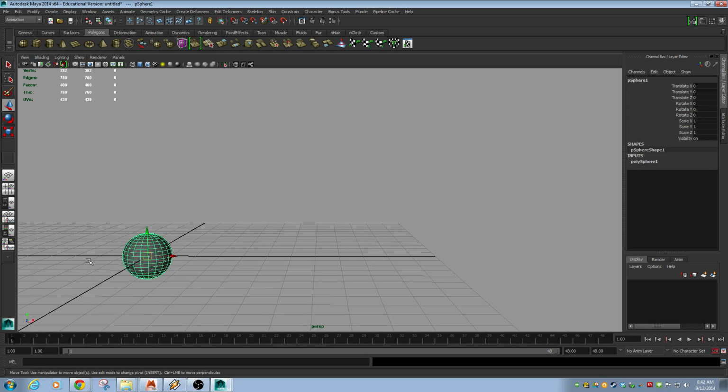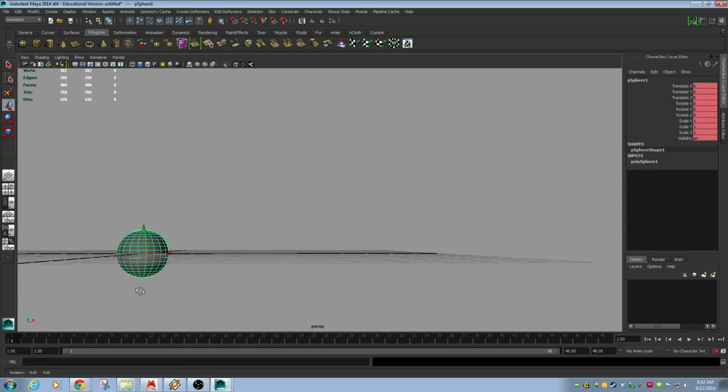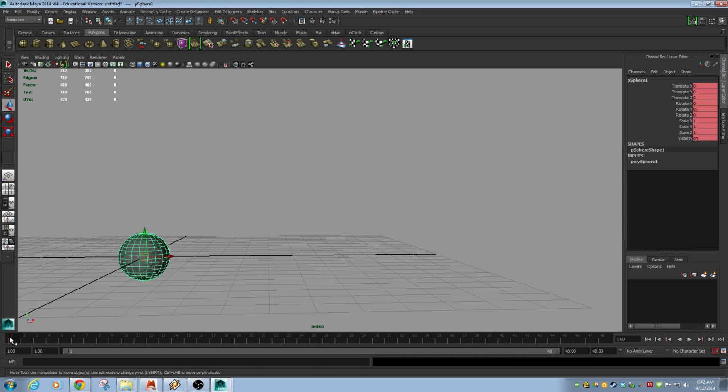Right? So we have this ball, and we can say on frame 1, at the beginning of time here, we want its translates and rotates to all be at 0. Okay, and so I can just set a marker on that by hitting the S key. And I guess S is for set keyframe. And so you see when I do that, we get a little marker there that says that's where our keyframe is. And over here we get all of our values turn red.